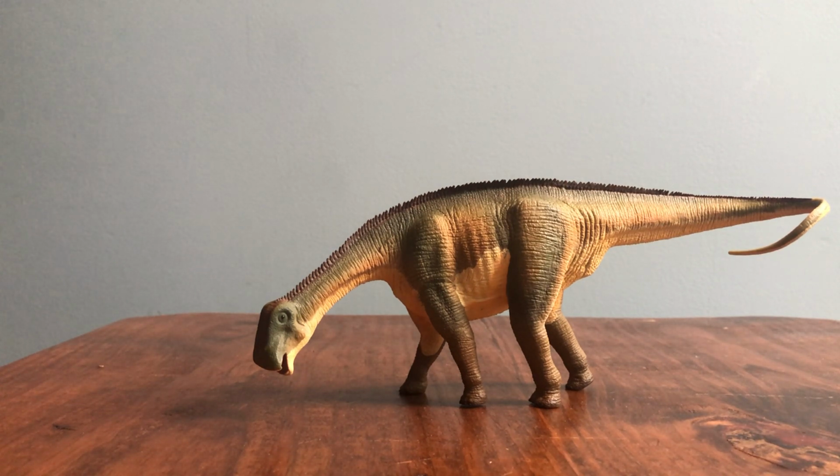It doesn't have much competition, though. The only one that I can even think of is the Collecta one, and I think this one's way better than the Collecta one. It just looks a lot better. But I still think even if there were like 2 or 3 that had come out in the last 2 years, this could still easily be the best Nigersaurus.